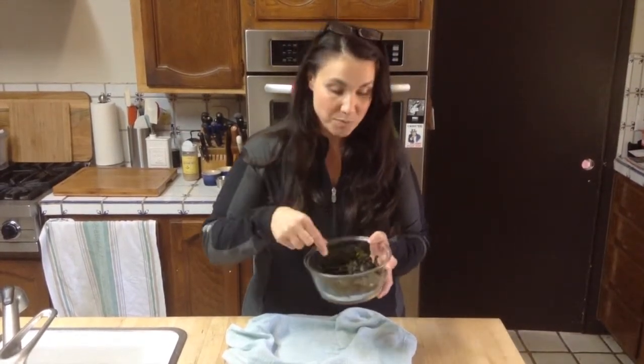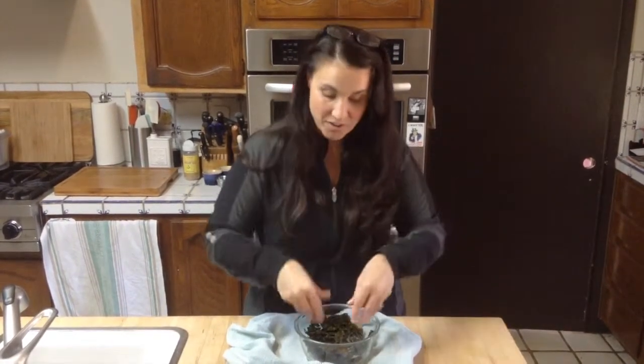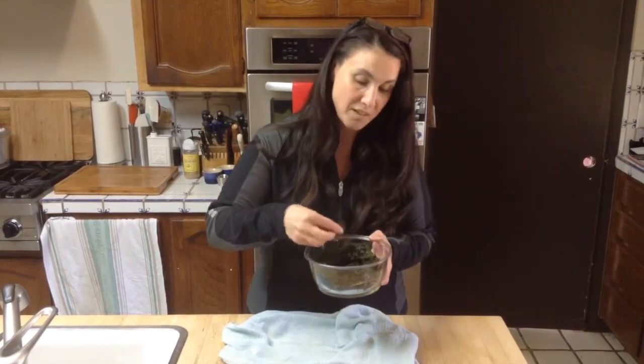So these are our kale chips. I'm going to try one, but I really wanted you to hear how crunchy they really are. They're not soggy at all. And that's because I let them cool completely. Very, very important. Now I'm going to taste one. I haven't tasted one yet. I've been waiting for all of you to be here.